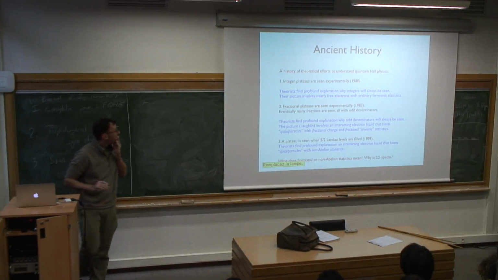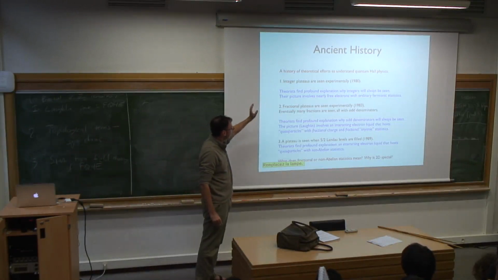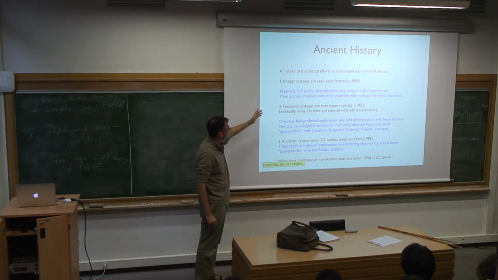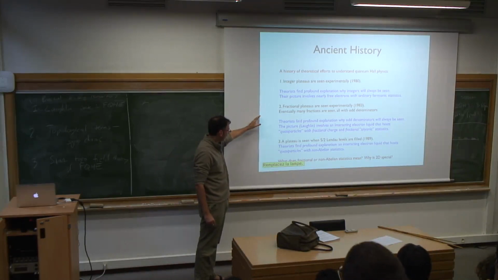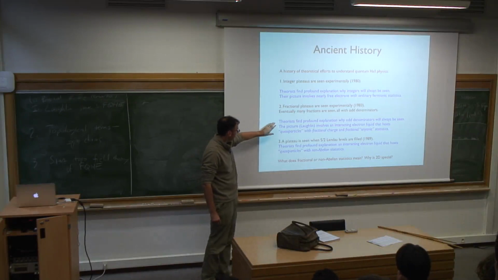Okay. So the integer quantum Hall state was found by von Klitzing et al. Theorists figured out why. I gave you the Laughlin argument, and people took that as meaning you will see these precisely quantized integers. Then fractional plateaus were found, and that was a big puzzle. And then the Laughlin argument and some generalizations give fractional quantum Hall states, but all the ones that you get by reasonable generalizations of the Laughlin state have odd denominators.